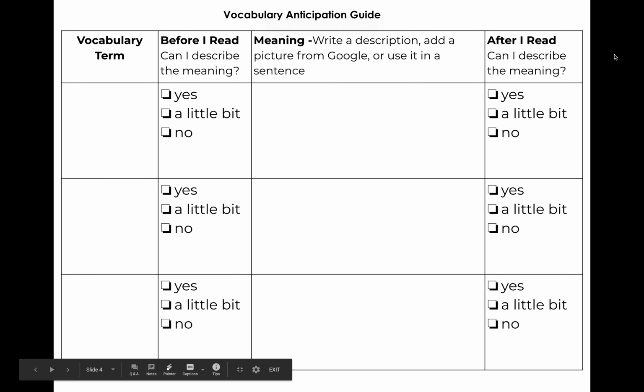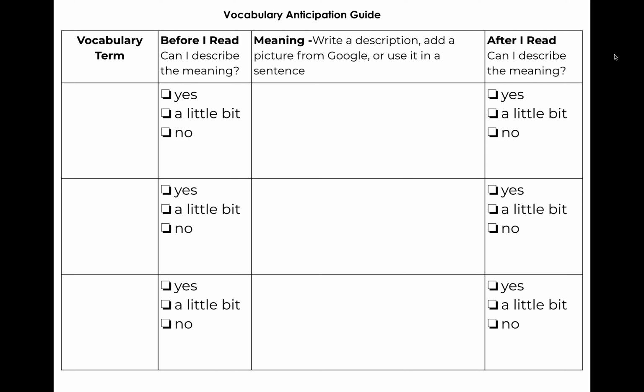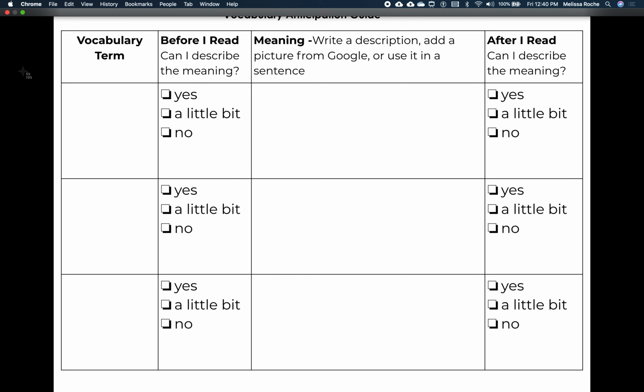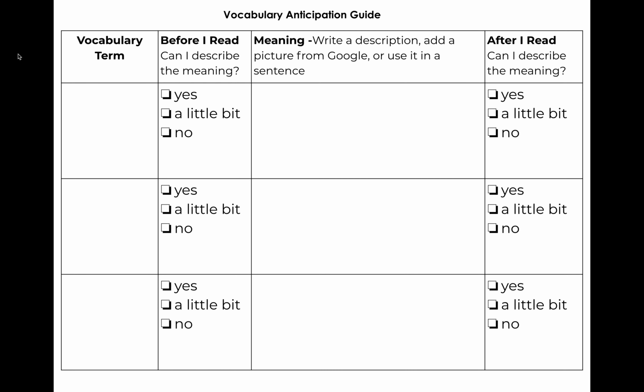Now, I don't know if you have an Apple computer, but if you do, there's a huge feature that I really use all the time. So what I'm going to do is press Command Shift 4. All right, wait. See how that came down? I don't want that there. All right, Command Shift 4.